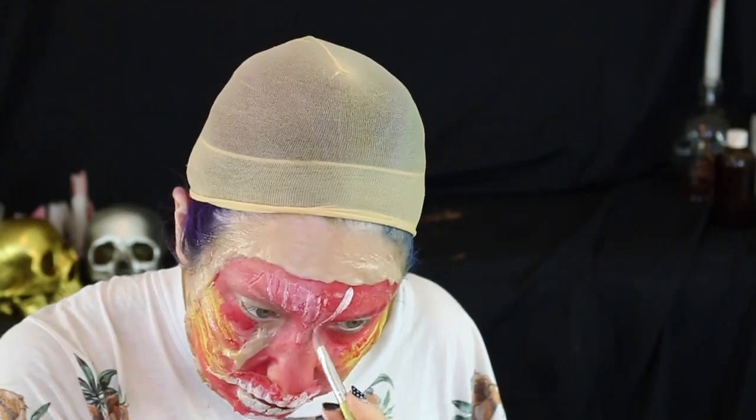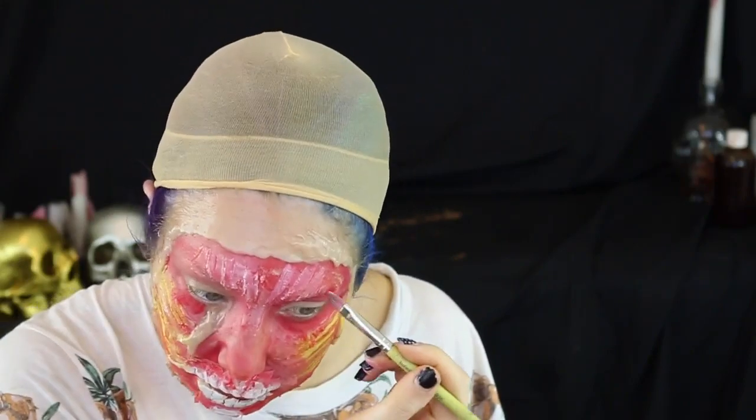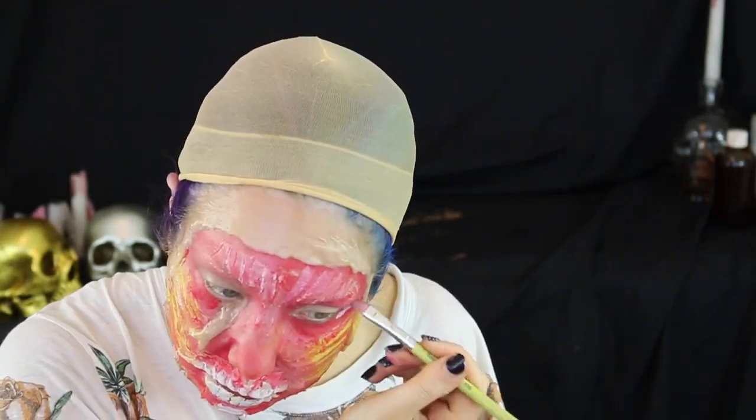For the little bit of bone that's visible on my chin, I'm just going in with a white aqua paint, and then using that white aqua paint to give a little bit of highlight and more dimension around the rest of my face. Now I'm going in with a black aqua paint and lining the perimeter of my face, because this will be the deepest cut areas, and then giving a little bit more definition around other places of my face.